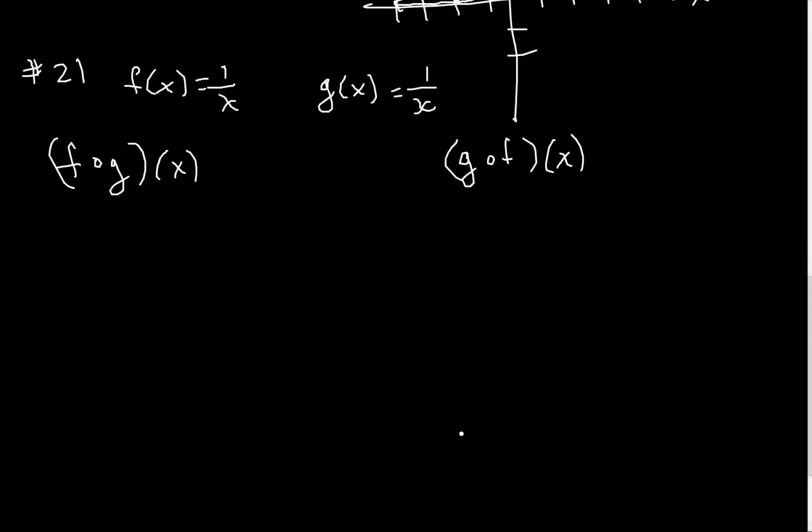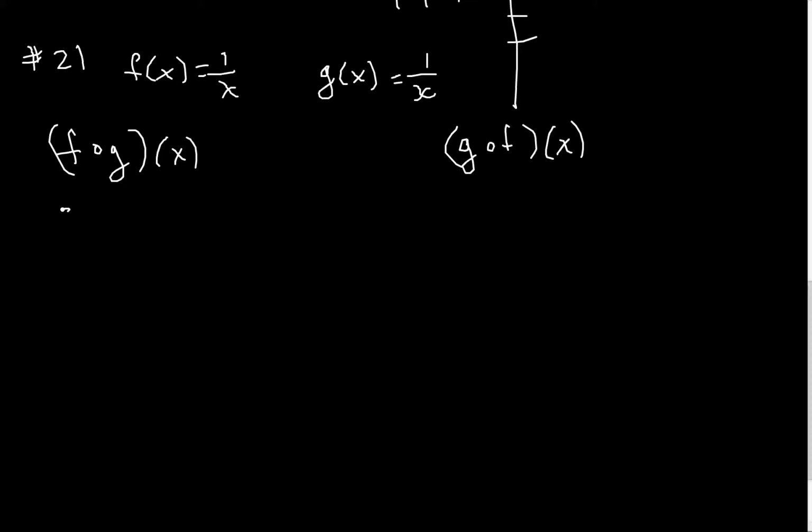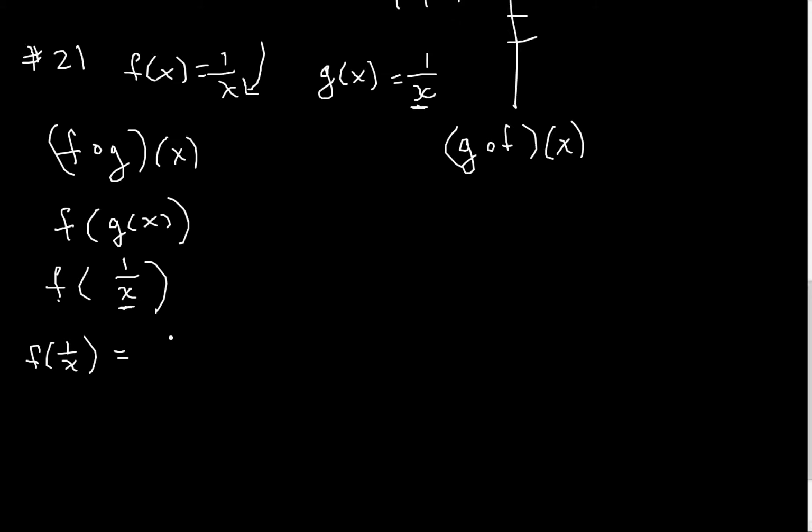So let's do f of g of x. Easier said than done. So you do this first, and then you substitute g of x is 1 over x. So I substitute that in, and then I take this and put it in for that x. I'm taking it to the f function and replacing the x with 1 over x. So we say f of 1 over x is equal to 1 over 1 over x. I just replaced this x with what x is equal to. And then when you flip it, it equals x.